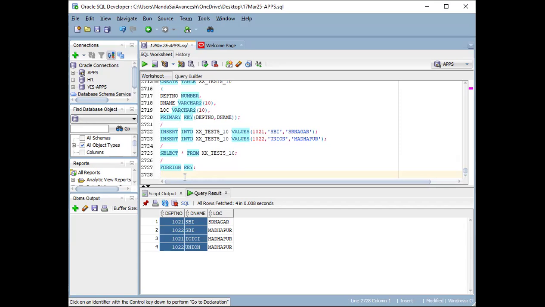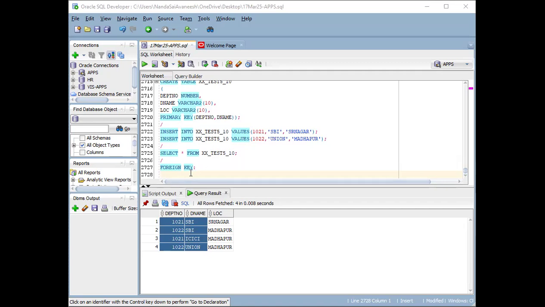It always refers to a primary key column or unique key of the parent table. One table's foreign key must belong to another table's primary key, and the primary key and foreign key columns must be common columns. The primary key table is called the parent table and the foreign key table is called the child table. So that is the parent and child relationship. Generally, primary key does not allow duplicate and null values, whereas foreign key accepts duplicates and null values.